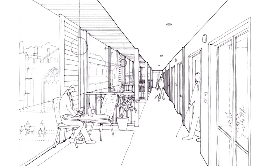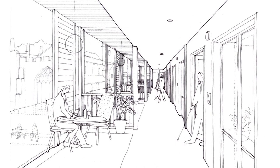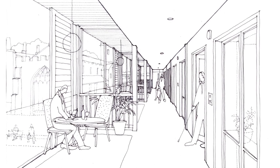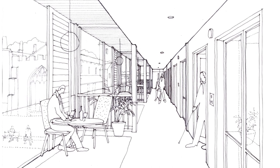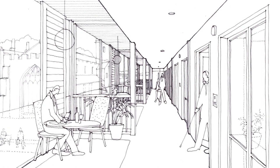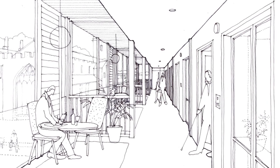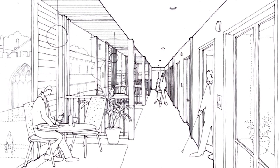Each apartment is accessed via an open external corridor that also houses a series of balconies, each one dedicated to a particular apartment. The residents can personalise the balcony spaces themselves and they offer places to meet and socialise with your neighbours. In this sketch, there is a gentleman leaving his apartment on the right — his living room window looks out over the balcony space, where someone is relaxing looking over into the central courtyard. The balustrade for the balcony might be glass to ensure we get as much daylight into the apartment as we can. The external corridor will not need lighting or heating during the day — it's all part of our aim to save energy costs and reduce energy bills for the occupiers.